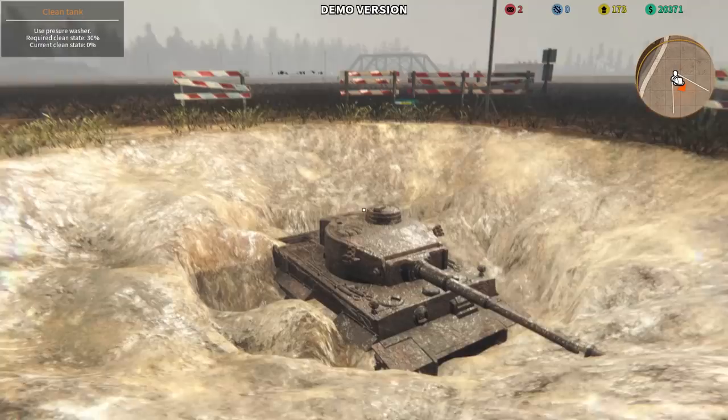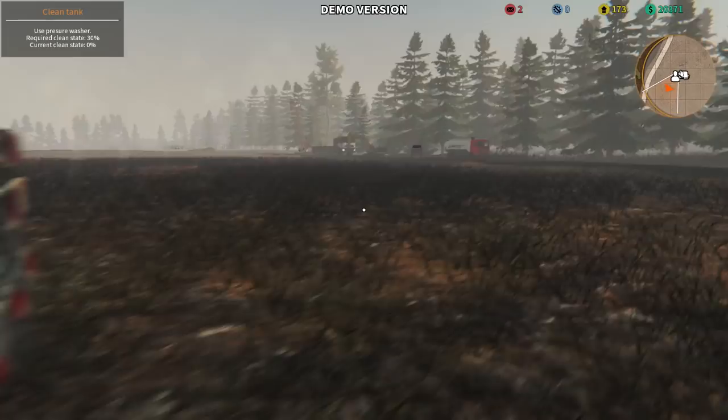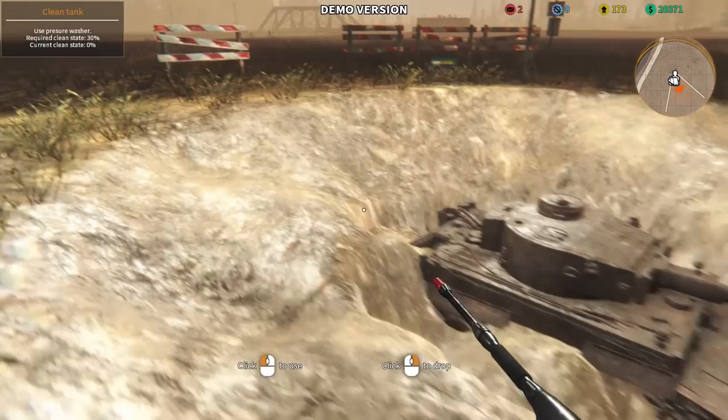Oh, my God. Isn't this bloodyful? Okay, so what do I have to do now? Use a pressure washer. Do I have a pressure washer? I think that's a pressure washer. Heck yes. The pressure washer allows you to clean the tank from mud and dirt. Alright. Seems to be a piece of cake.